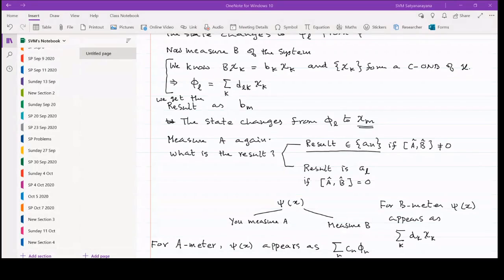Yeah. Hari? Sir, in the class you mentioned that the quantum operators are Hermitian. Is there a chance that an operator can be non-Hermitian? Or is that possible? Operators can be non-Hermitian, but physical observables have to be Hermitian.